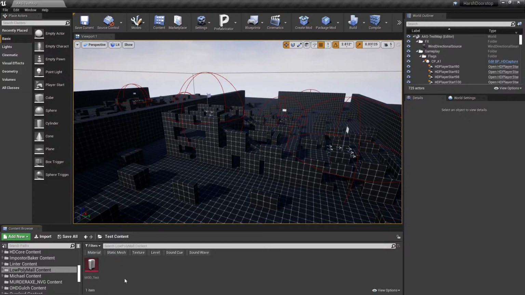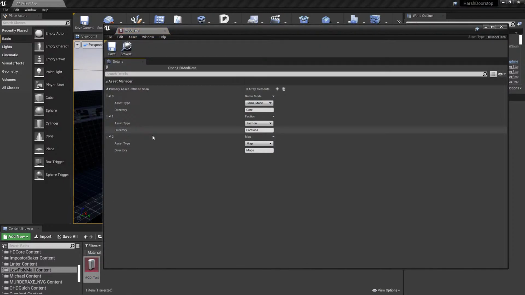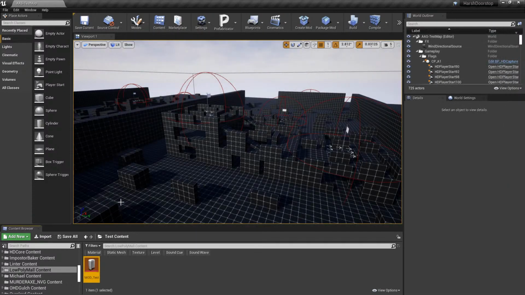Now, a couple other things. We're going to go over some of the basic stuff that you need to have to get your mod packaged and get it going without any errors. So let's take a look. If you need to modify this again, you can come in here and change this up. I wouldn't recommend doing that because this is exactly how you need it for the time being. But if you needed to add some other paths, you can click here, then click the drop down to set your file paths. Just make sure to save that.